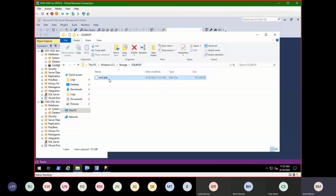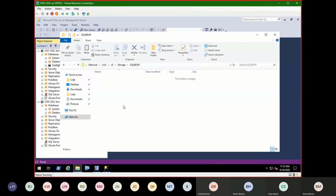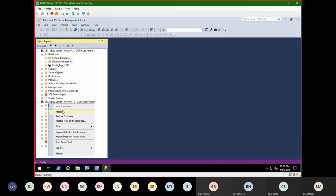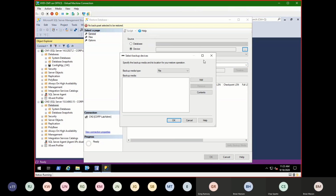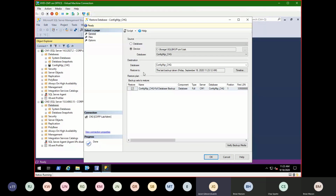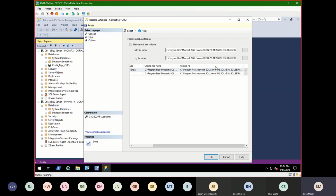SQL backup. There's a backup file, and I need that over on CM2. And now we're just going to restore that database. Quick question for you. Is CM1 running an older version? Oh, it is. Never mind. I see it in the left panel now. Yeah, not only that. Look, he's got this SQL 15 location. Or he's not on the 15 location. He's on the 14 location. So if I check this box, I'm going to say, well, restore to my new location, which is 15.